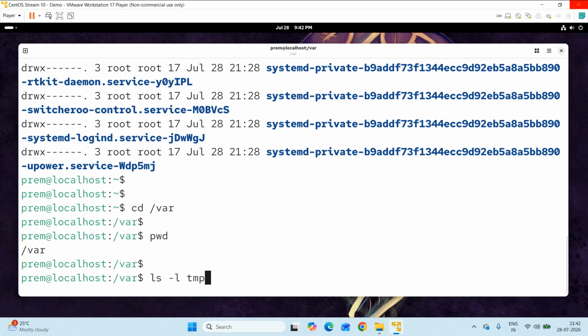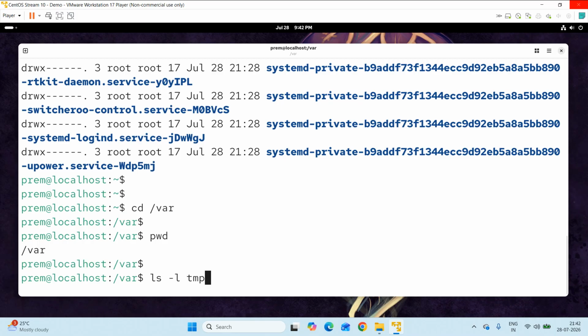In this kind of specification, only the subdirectory name is being specified. This kind of specification is called relative path, because the relative path will work relative to the present working directory.